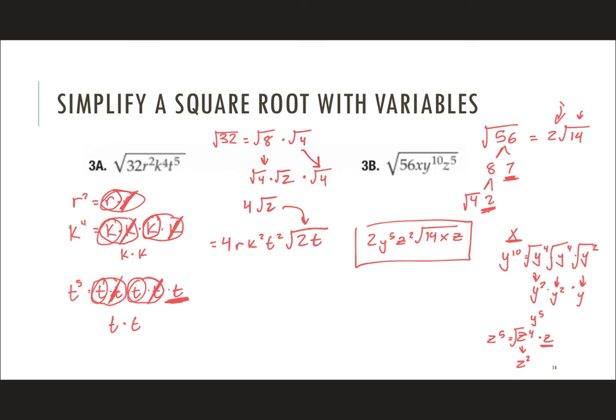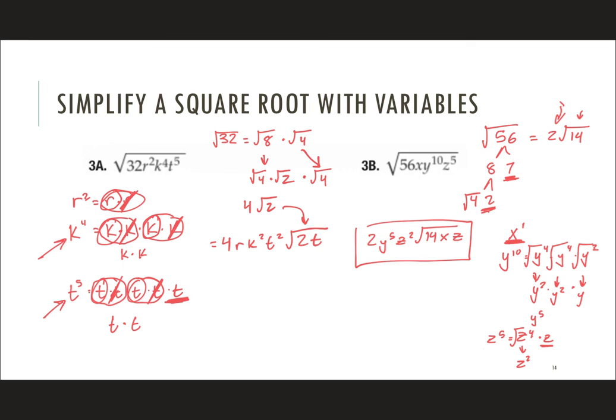Now, when I break down my variables, you may be starting to see a pattern by now. All right? And the pattern is that when it's even, dividing your exponent by 2 will tell you what comes out of the radical. Okay? So in this case, I have x to the 1 power. Well, that's not even, so that x is going to stay inside the radical. Then I have y to the 10th. Now I broke it up into y to the 4th, y to the 4th, and y squared because we had these examples over here with k to the 4th and t to the 5th beforehand.